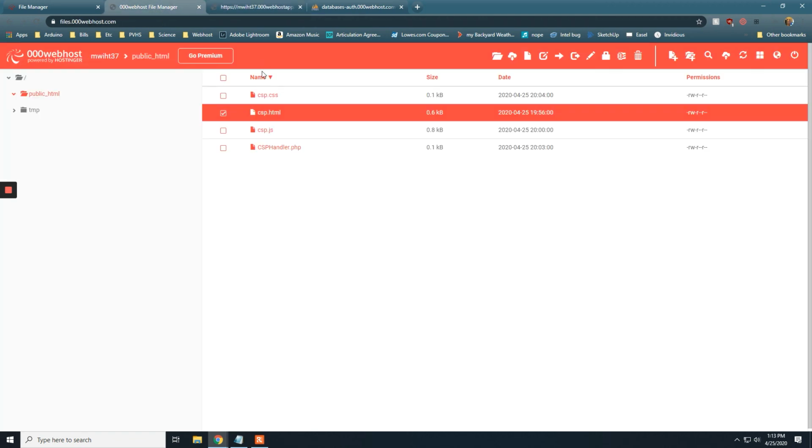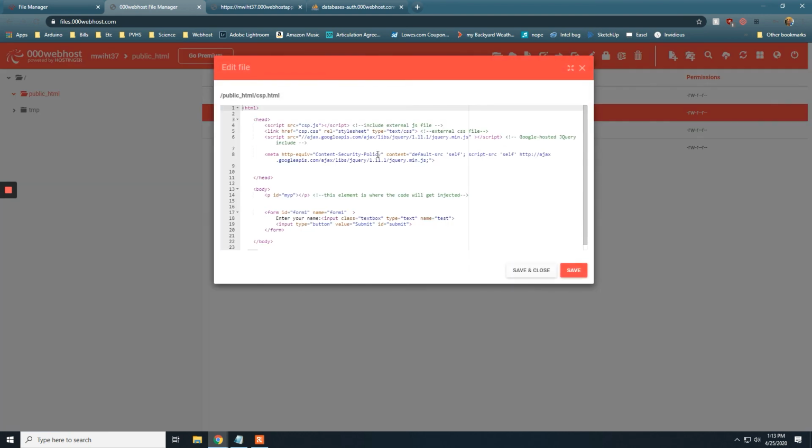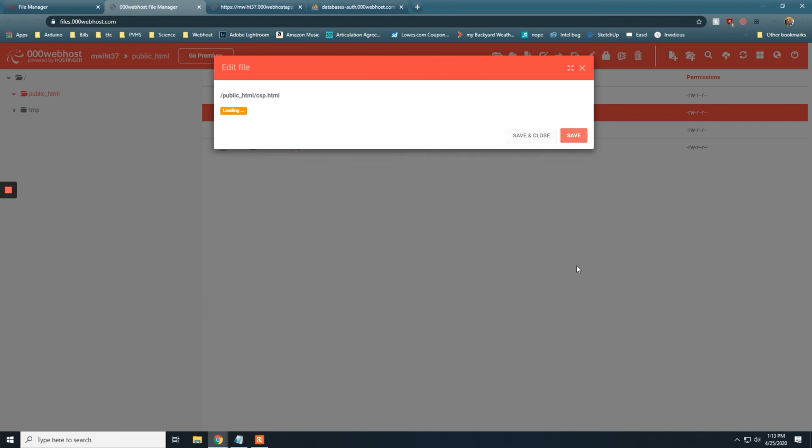Now, this is interesting. There's a link here to our hosting service. I don't know if you noticed this. Let me temporarily remove the CSP here real quick. I want to pull this out. Just going to cut that out and save it. And let's go refresh our page one more time. I don't know if you noticed in the lower right-hand corner, there was this little message saying this website's powered by 000 web host. That is coming from someplace else. That is external code that we did not whitelist in our CSP.